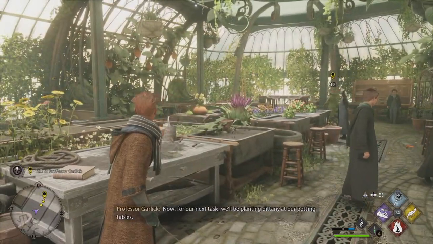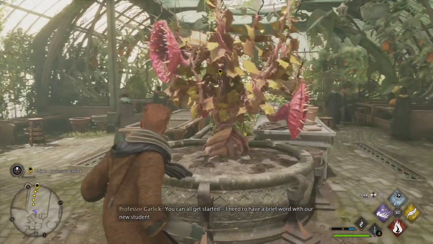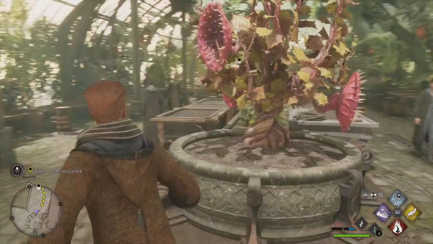Now, for our next task, we'll be planting Dittany at our potting tables. That was an easy day of class. You can all get started. I need to have a brief word with our new student.